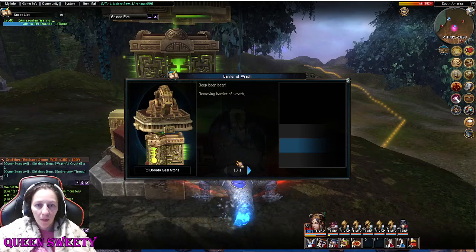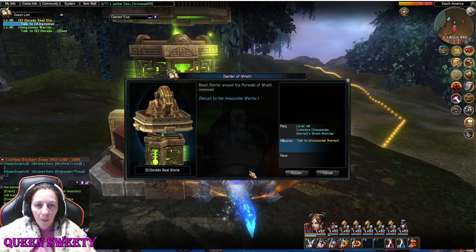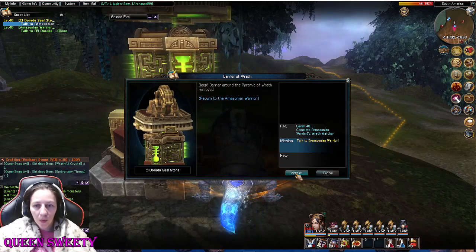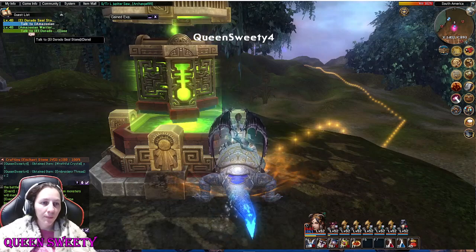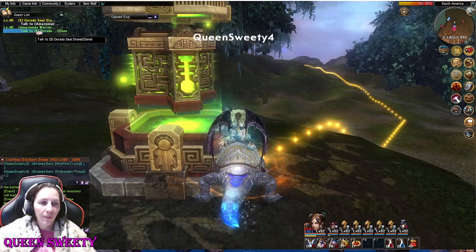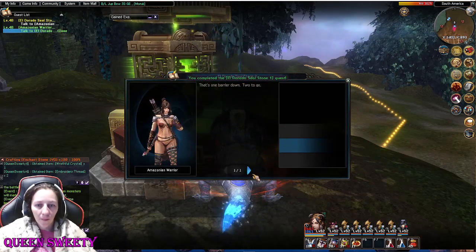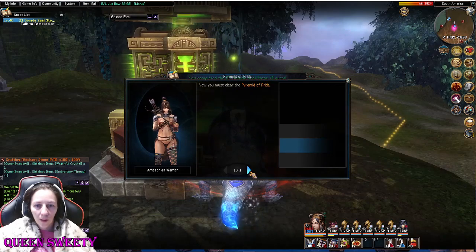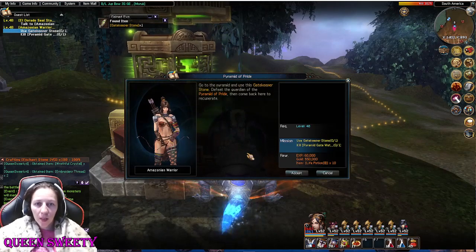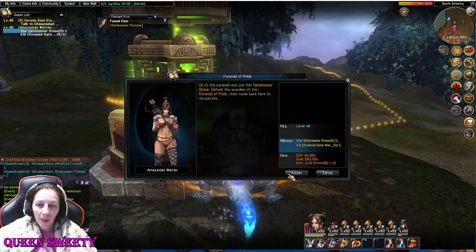Beep beep. Removing Barrier of Wrath. Beep beep. Barrier around Pyramid of Wrath removed. Return to the Amazon Warrior. Go to the pyramid and use this gate stone. Defeat the guardian of Pyramid Pride, then come back here.